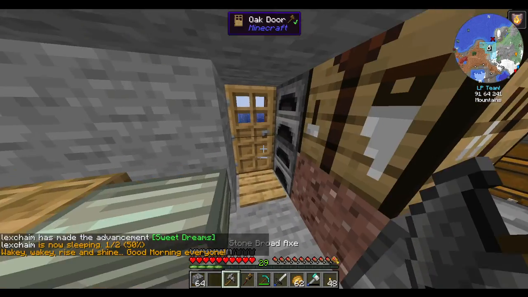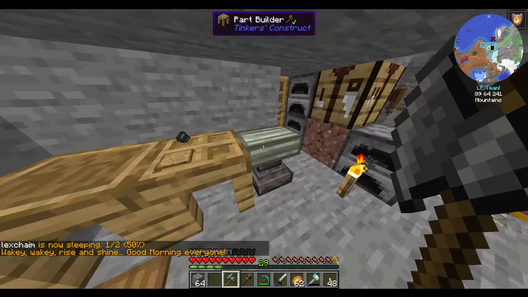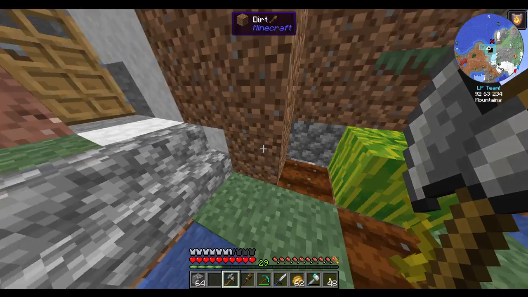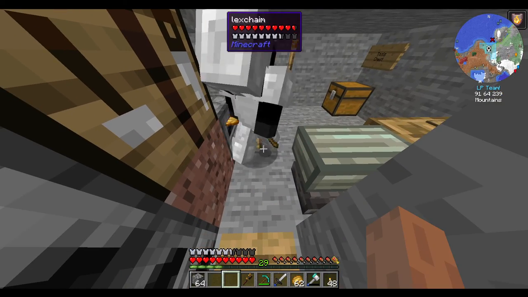Ow. Why did you take damage? Because there's a block right here. Oh, okay. So it looks like we're going to need some more wood. You want to try out the broad axe? Sure. I don't have one, but okay. Now you do.